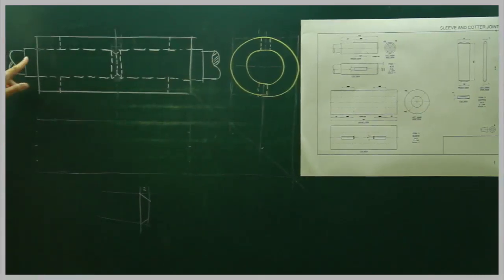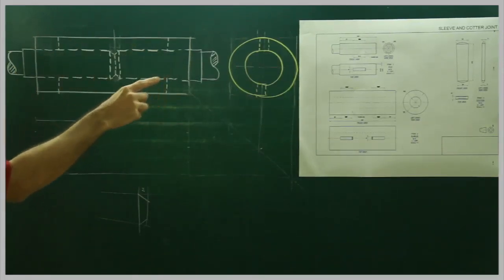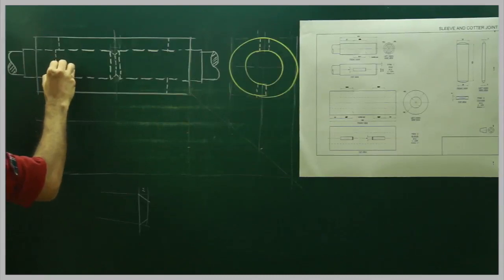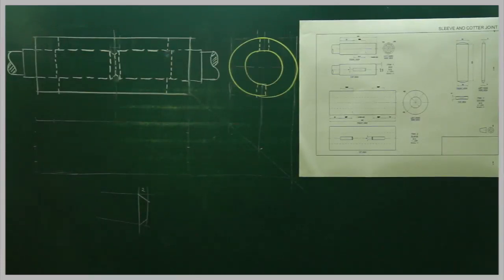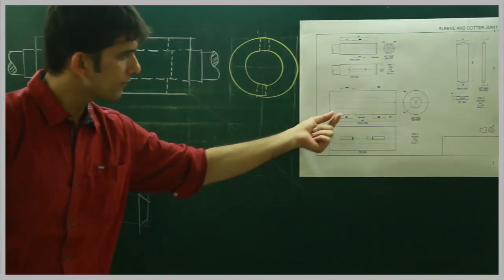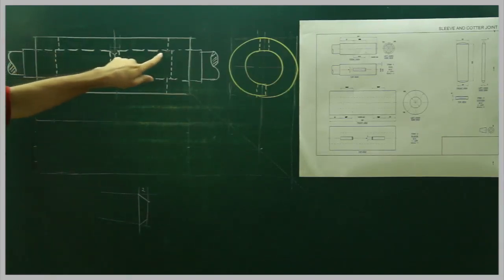In the shaft, this dimension is 37mm. This part is 10mm, making it 37mm total. From here, how much will go inside is 27mm. So there will be a 3mm gap - this dotted line won't coincide with the earlier dotted line, there will be a gap. It will be 3mm because 37mm minus 10mm gives 27mm, and 90mm minus 87mm gives 3mm.